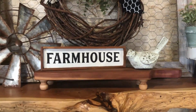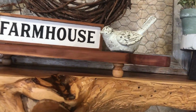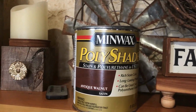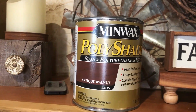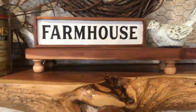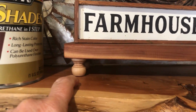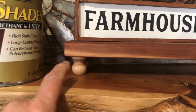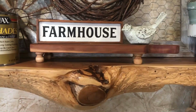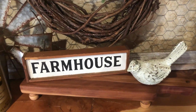Alright, here it is finished. And I put a coat of, or not a coat, but let me put this up here and show you. Minwax Antique Walnut. Just 1 coat of it on there and wiped it off. And I have these little candle cups that I bought from Walmart. And I stained them in the same color. And put those on there. Get up here and kind of look from up.